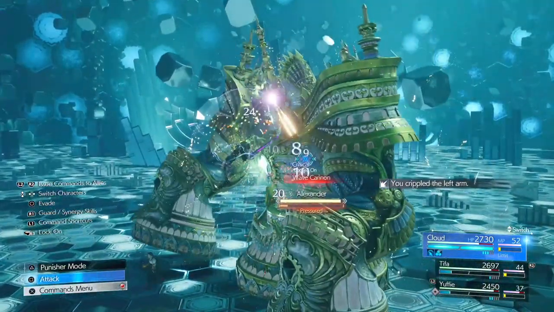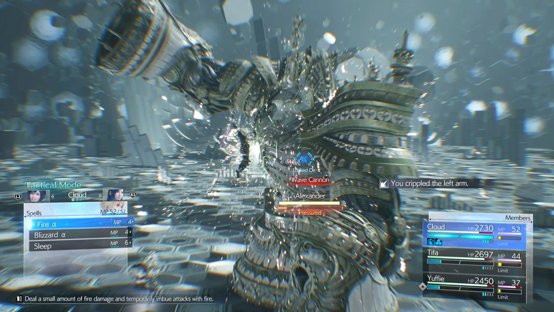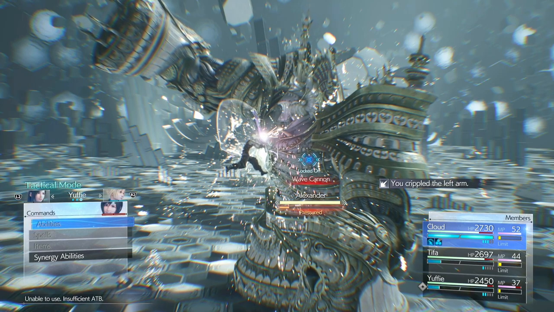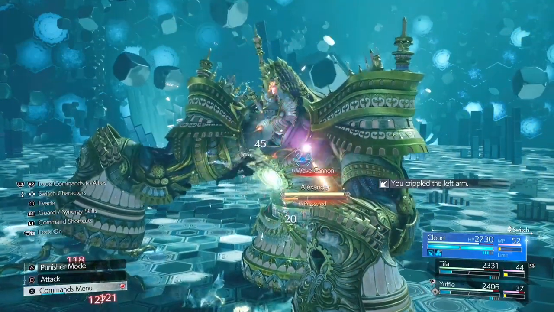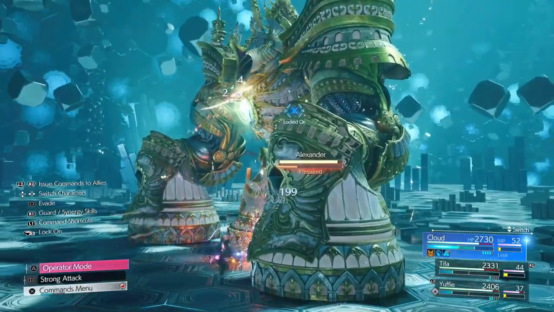Once pressured, hit the main body with as many special attacks and lightning-based attacks to fill up its stagger meter as much as you can. Alexander might teleport to the other side of the arena to avoid your attacks and regenerate its arms. He will have more attacks, but staying in the air will avoid these.